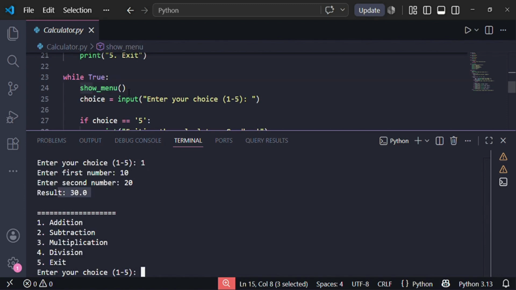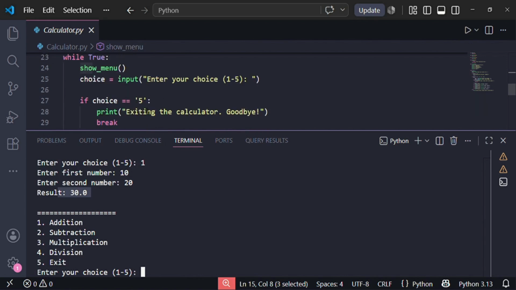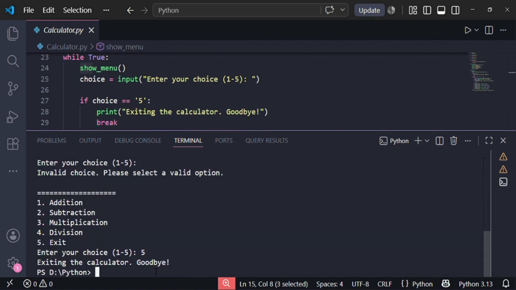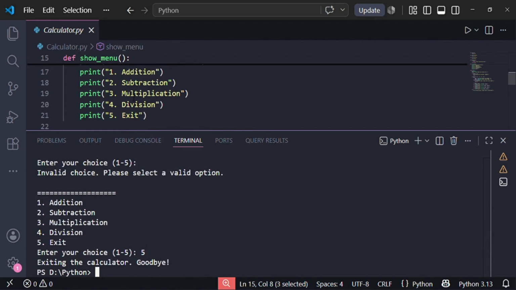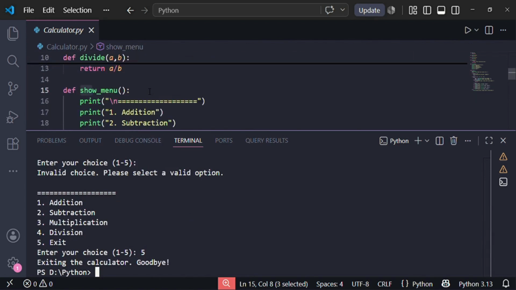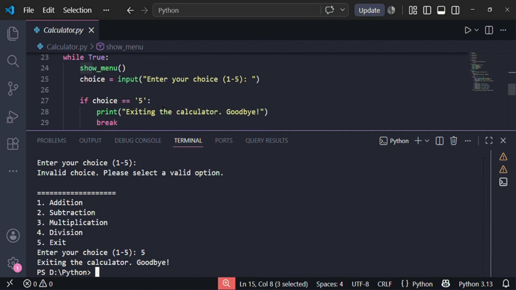So let's say 10, and again 20, the result is 30, and again it will display our menu, right? Because we called show menu whenever this code runs. So it will run infinitely. What if our choice is 5? Let's select 5. It says exiting the calculator, goodbye. So now the show menu function is not called here, right?